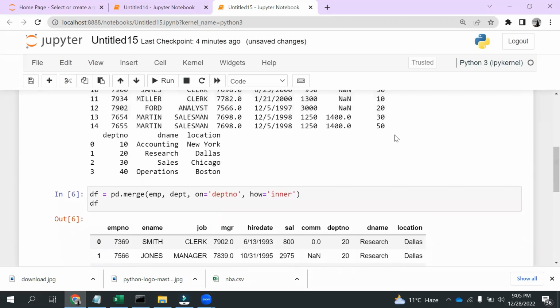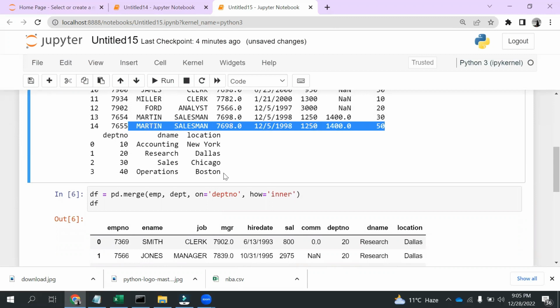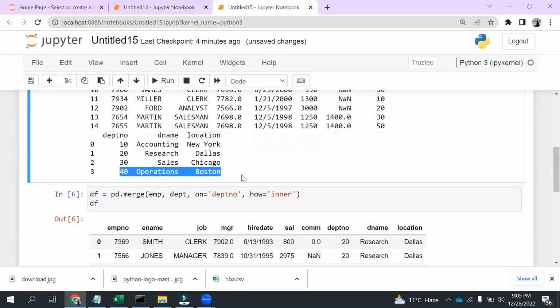So on left side we have 50 department, which is extra, or I can say which is coming only in the left table, not in the right table. So as a part of this, we will get all the matching records like 10, 20, 30, and this left table record. We will not get this 40 record.